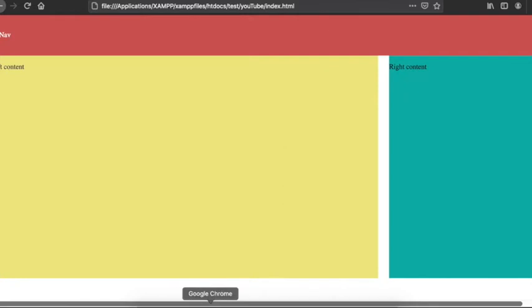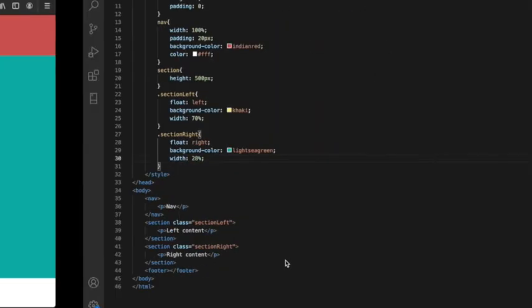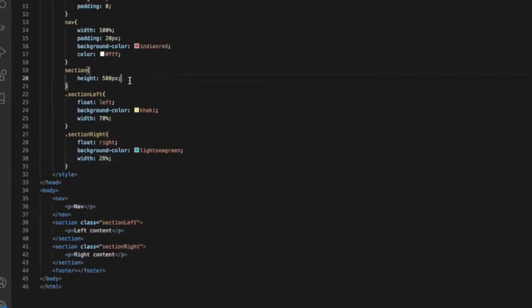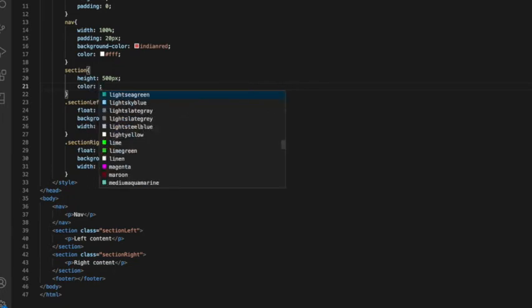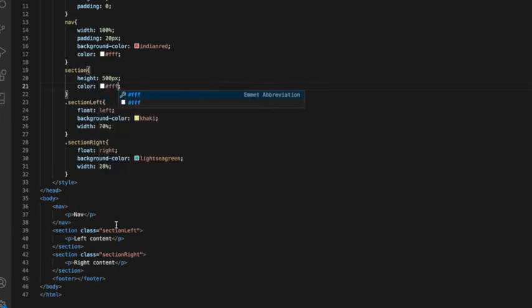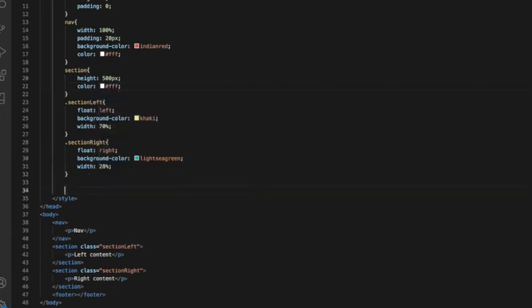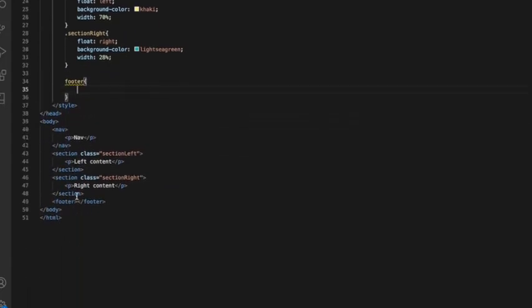All right, so the next item we're gonna do is the footer. Let's just say color white there. All right, so the footer, let's just take, let's say, footer like that.